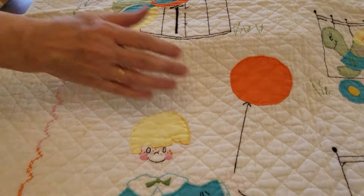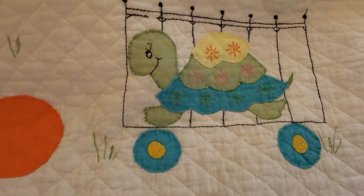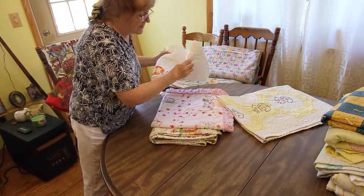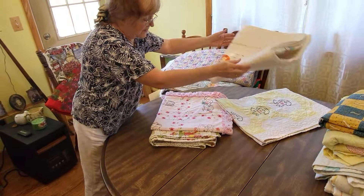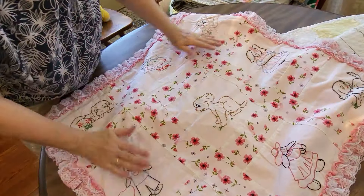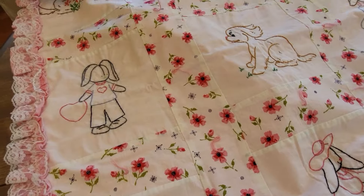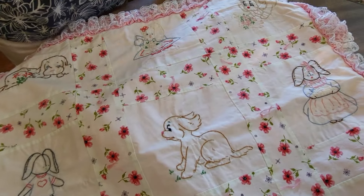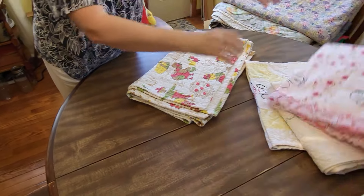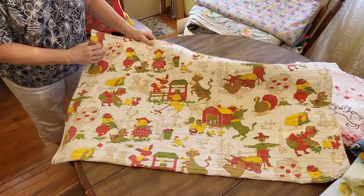The embroidery part would be hard for me — I'm not the best in the world at that. But it's just one piece, there's nothing in the middle of it and there's no backing on it, but it's beautiful. Now this one — I don't like the lace, but other than that this would be so cute for a little girl, or maybe even a dog quilt. The embroidery on it is beautiful — they embroidered all these pieces. This was another yard sale find and the backing is this material. For those of you who like to embroider, you can make some really pretty things. And here's another simple one — it's one piece, but it's so cute. I can see a little boy liking this — Old McDonald's Farm. It's just something about quilts, they're just so homey. I just love them.